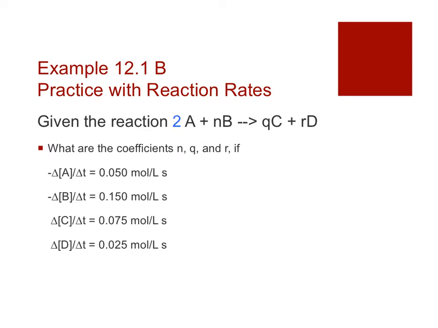And here's another example. Here you've got a generic equation. It says, what are the coefficients? If we know the rates of all 4 substances, we know some of them here are negatively defined as reactants. They're going to be going down. And these are positive. Those are my products, so that fits in there. What are the coefficients? Now, we have to have a known, otherwise we can just get a ratio, but they might not be the right coefficients. They're telling us that A is 2. So the value of A is 2, and we know that that's 0.05 moles per liter per second.